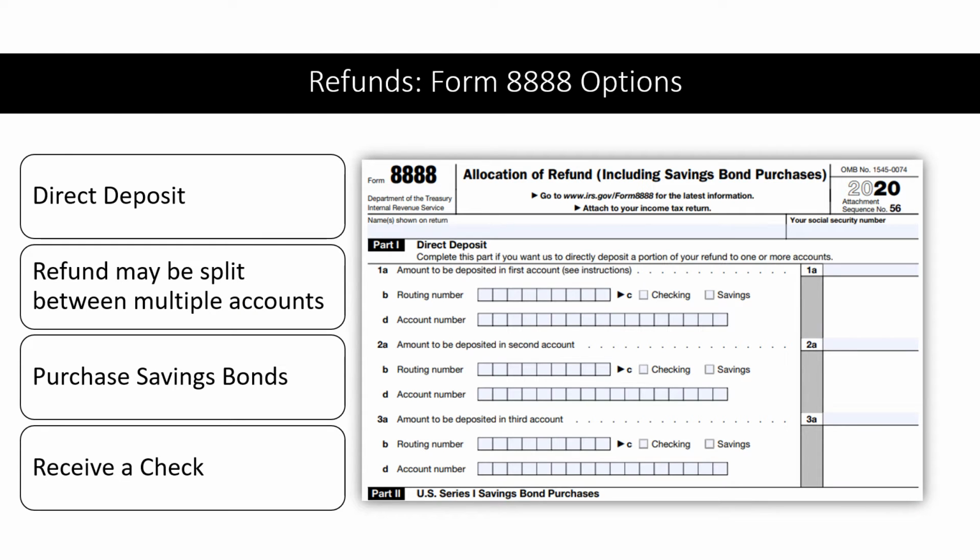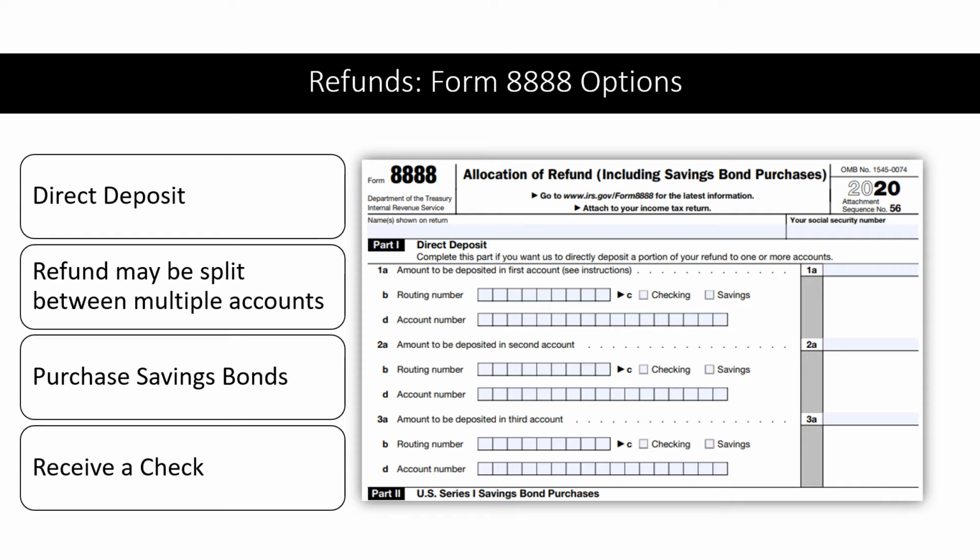Taxpayers also have some other options that they can choose, and these get reported on Form 8888, allocation of refund, and notice that's including savings bonds purchases. So the options are direct deposit, so they can give us a routing number and an account number, and the refund goes directly into their account.